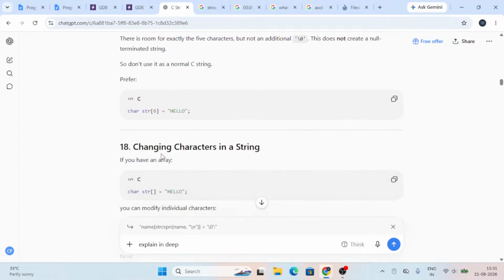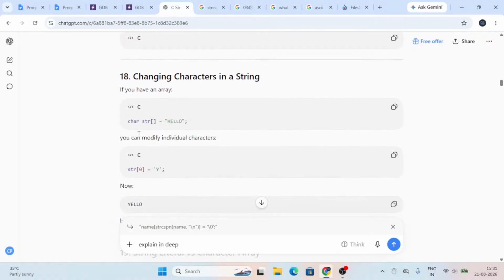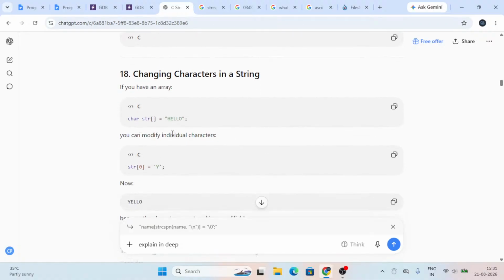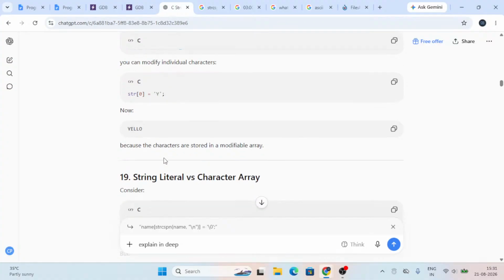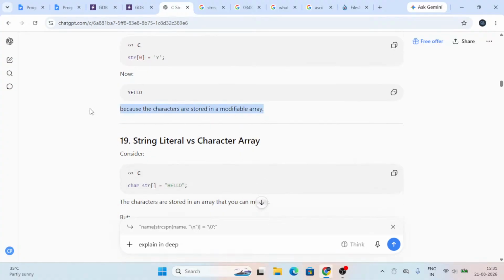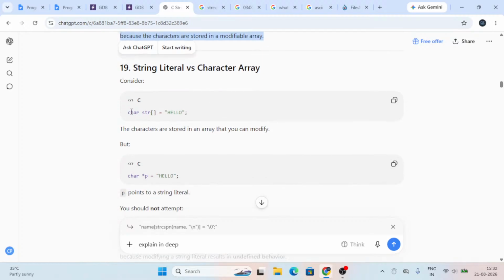Let's write these points again. So, changing characters in a string. If you want to change a character, you have to modify it by taking individual steps. So hello, you want to say yellow: s[0] equals 'y', because the characters are stored in a modifiable array. A string is a character array. So what is this?